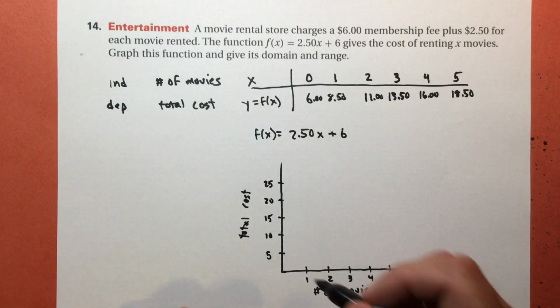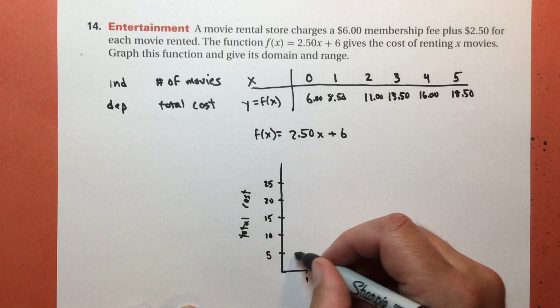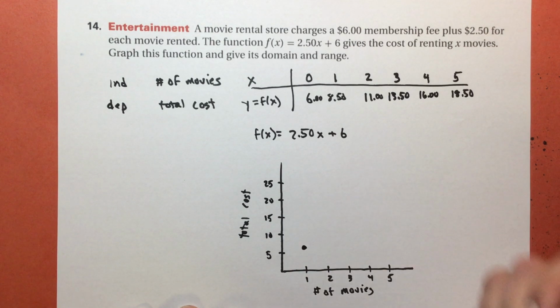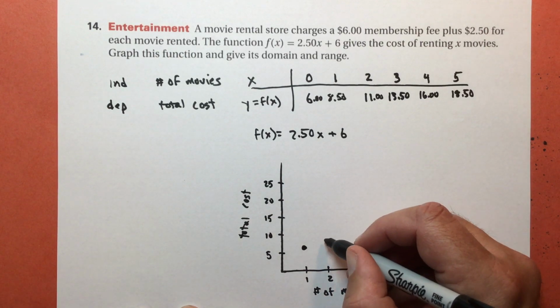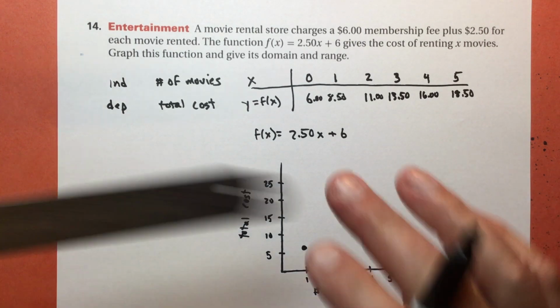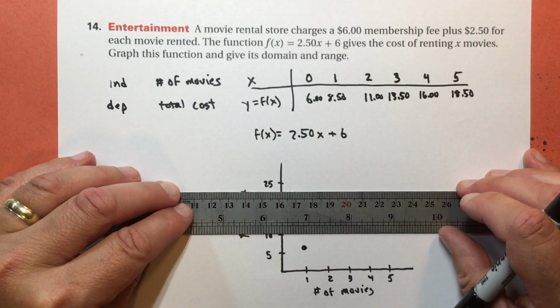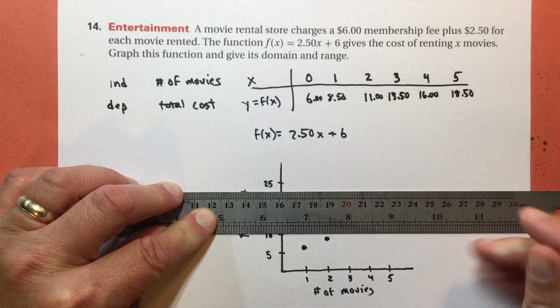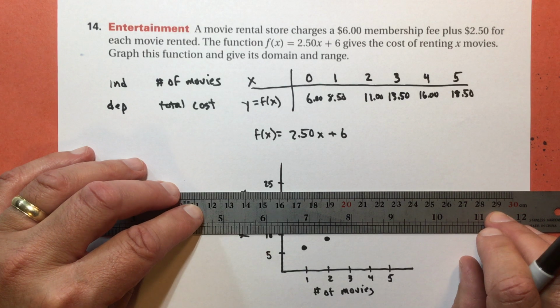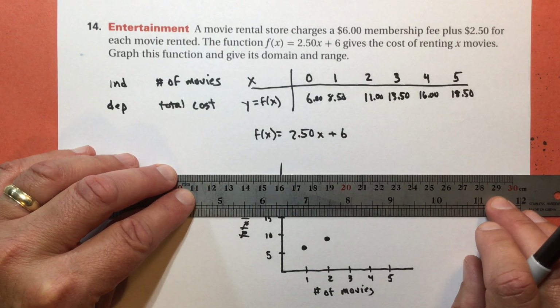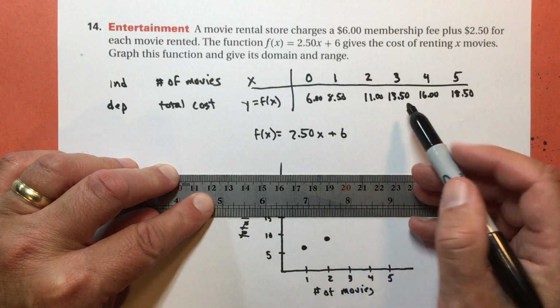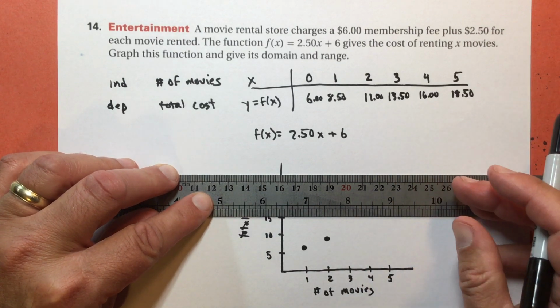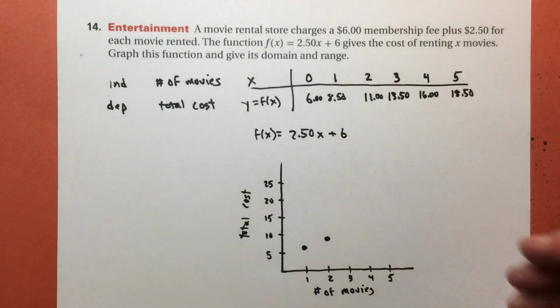All right, so one movie is going to cost $6. So here's 5. 6 is just a little bit higher. 2 movies is going to cost $8.50, which is not quite up to 10. For my 3 movies, excuse me just a second, I messed up. I caught that, I messed up. Hopefully you guys caught it too. Maybe you're screaming at your iPad.